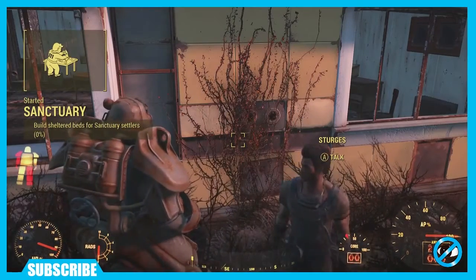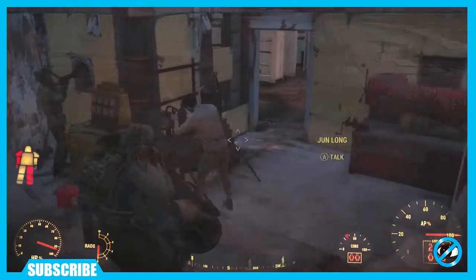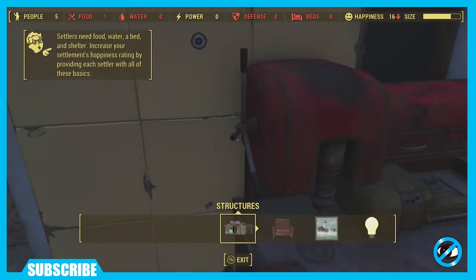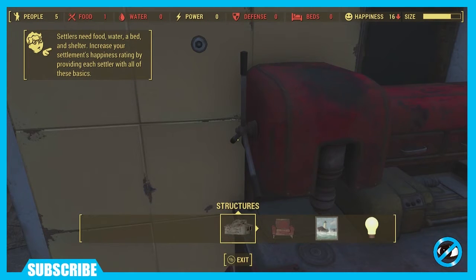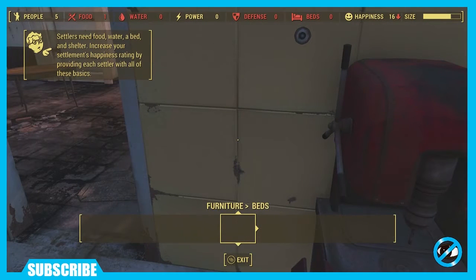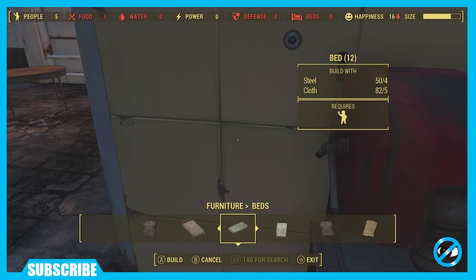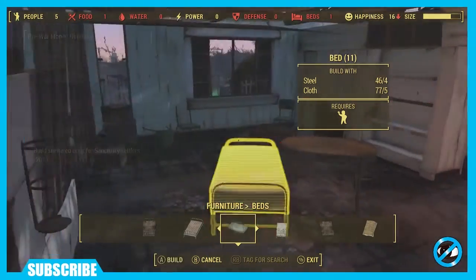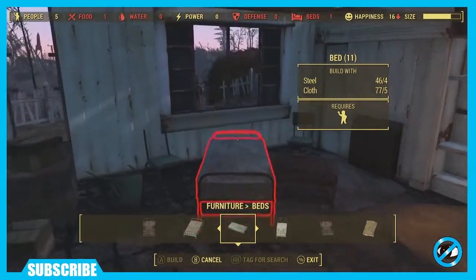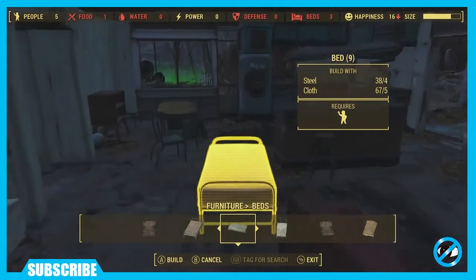Okay, so we're starting the sanctuary. Just talked to Sturgis, so he says we need 3 beds. I know it's different parts to getting the sanctuary running and functioning, so you gotta go to your workshop. Start building some structures. Well, actually, this would be under furniture. You got beds. I gotta give my people decent beds. Like, you can just put a mattress down or a sleeping bag, but I at least gotta do this little clean, half clean looking bed that don't take up as much space. So I went to the house across the street and see how many beds I can squeeze in. Yeah, and one more.